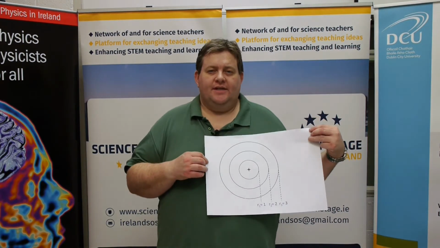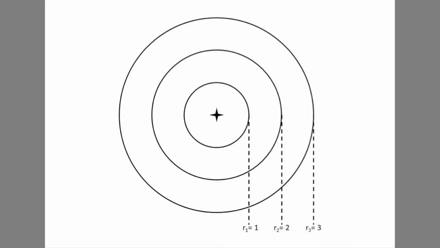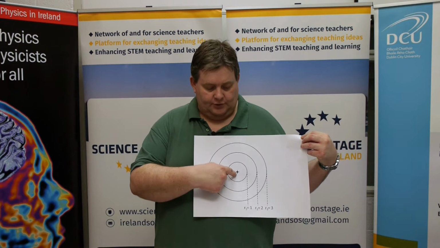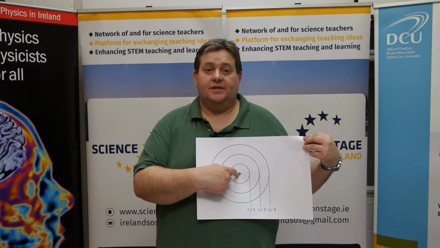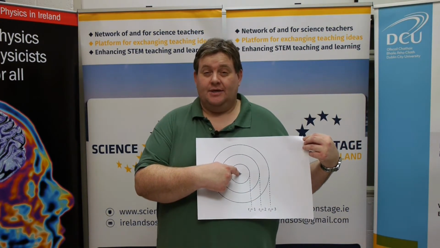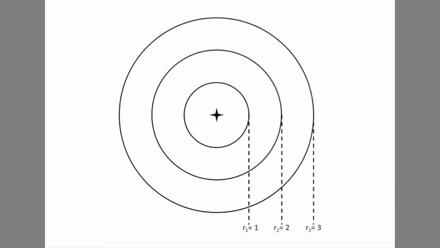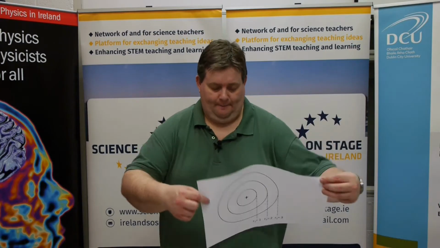It would be important to say to students that when we're talking about the inverse square law, what we're really thinking of is something in the center of concentric circles. In fact, maybe something in the center of an onion, so the students can visualize that we're moving outwards in layers, and each layer we move out, we're further from the center, and the radius is increasing.